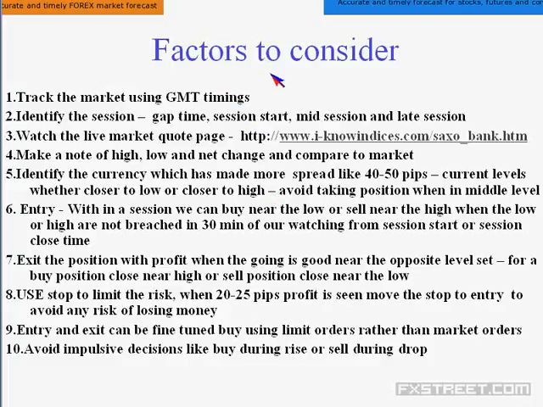Then we can keep the initial target in a trade of this nature because they breached the low and formed a new low during the start of the US session. So we will try to keep a limit order at 1.3810. 1.3814 was the initial low. So we'll try to keep 1.3810 as the limit for the trade and see whether the market fills our limit order or the trailing stop. So we don't take any risk.